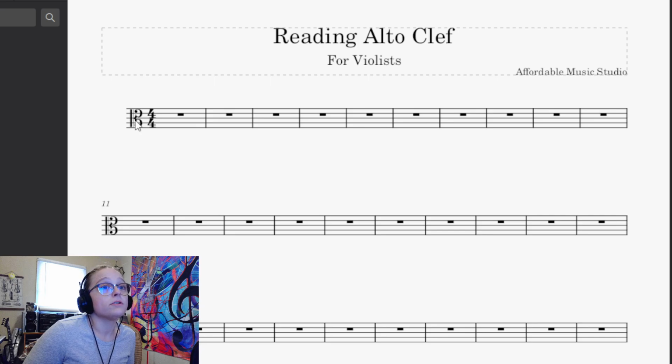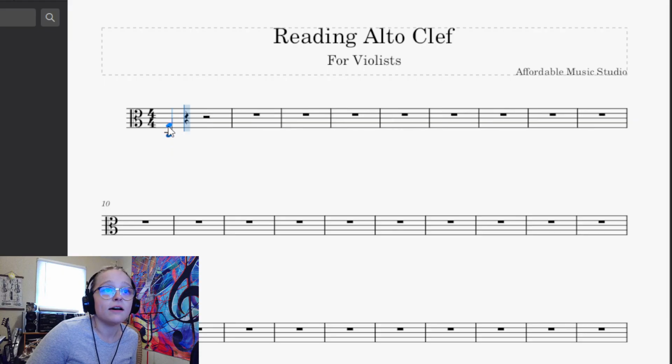That appears on our viola on our G string. We'll get to that in just a little bit. But our low C string, our lowest open string, is C3, which is down here. That's 8 notes down from C4, which we see here as our middle line. So we've got our open C string, and then we have G3 as our open G string, our next open string.